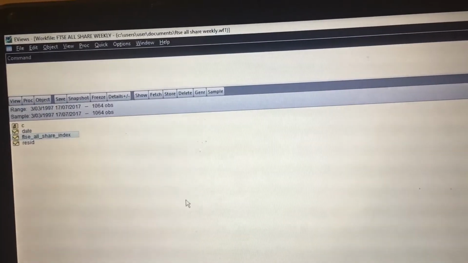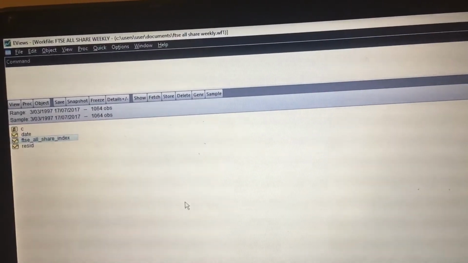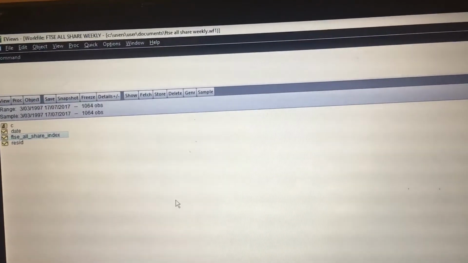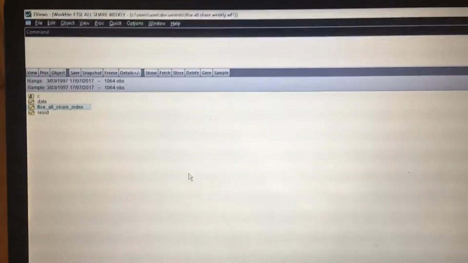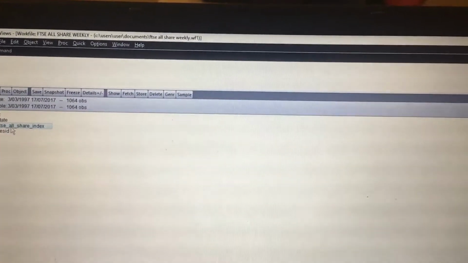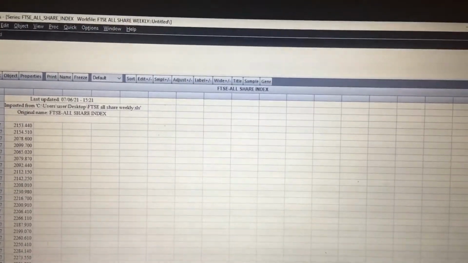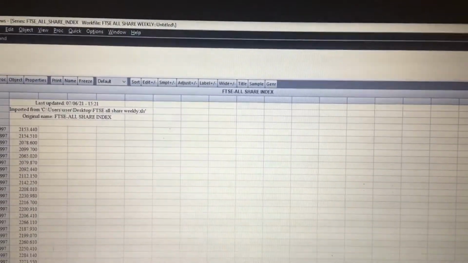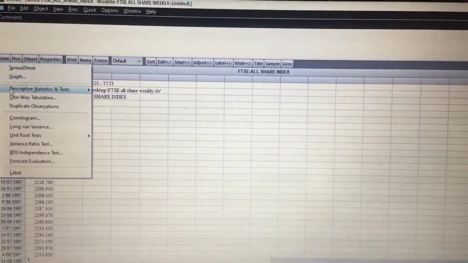So I have uploaded the same data series, FTSE all share index. Here you can see in EViews. So I'm going to run the test now. I clicked on the FTSE all share index. In the left corner I can see view. I click on it. I can see variance ratio test.